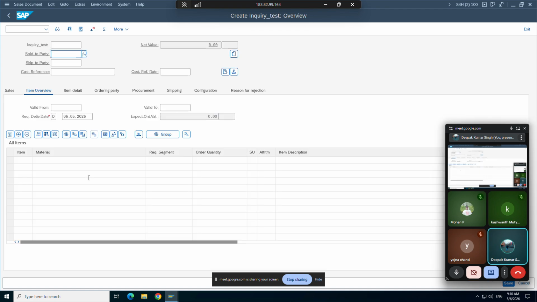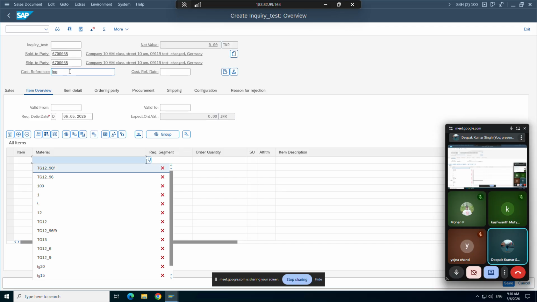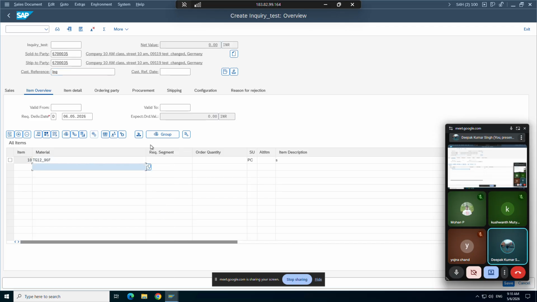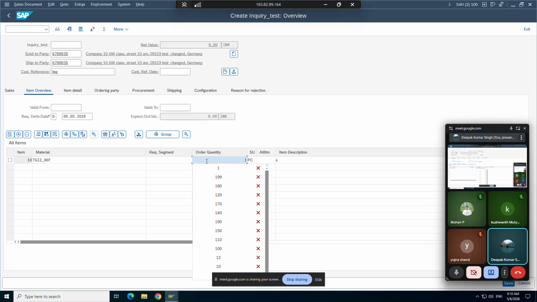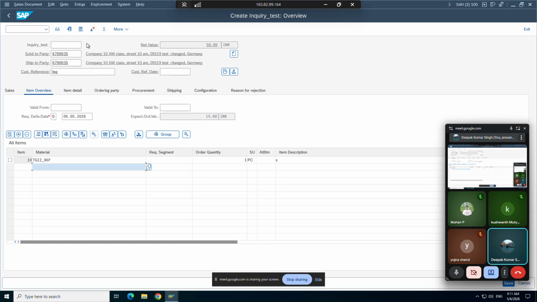Now you see, it allowed me. Now let us put one customer number. Very similar to sales order, I said. It's the very same thing actually. Same data, same related things. Then you put your material number, and you can put the same quantity. Okay. Now, a few things we should cover.